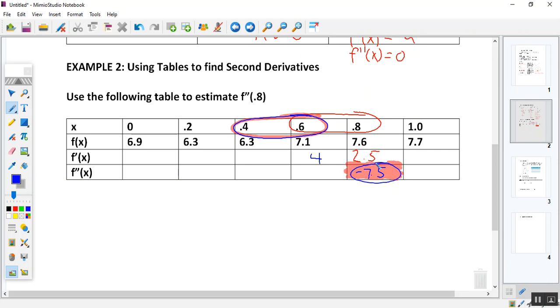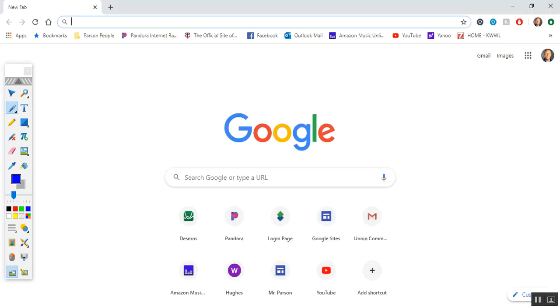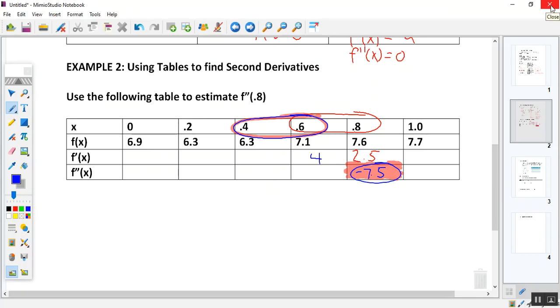That second derivative at 0.8, at negative 7.5, indicates to me that the slopes are decreasing, which would mean the concavity of the graph is concave down there, okay? And guys, doesn't this numerically justify what we saw? Did you remember that graph that we had up there? Doesn't that numeric value of negative 7.5 justify what we thought? We thought it was going to be concave down there, didn't we? Okay, and that's what this justifies.